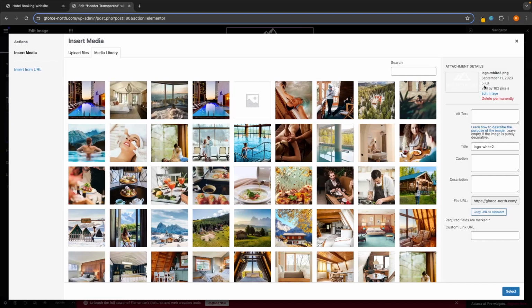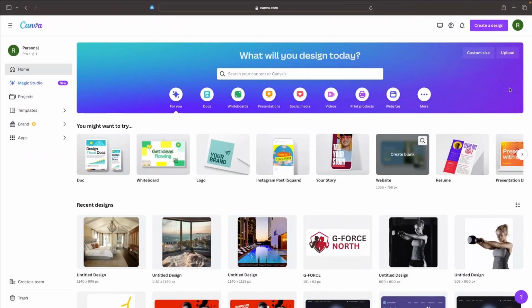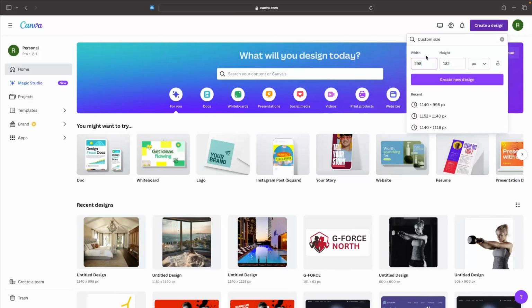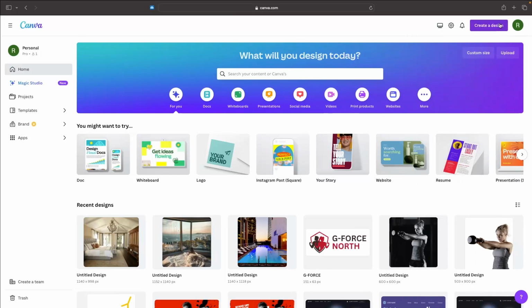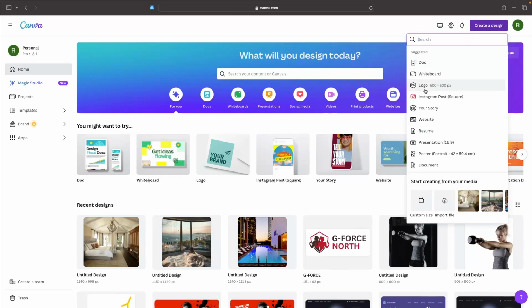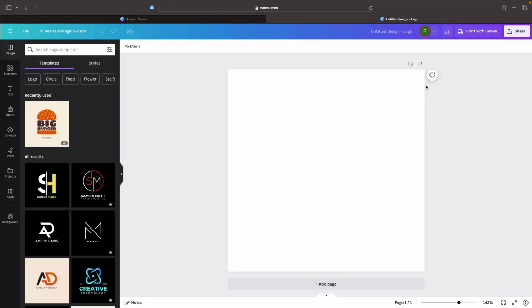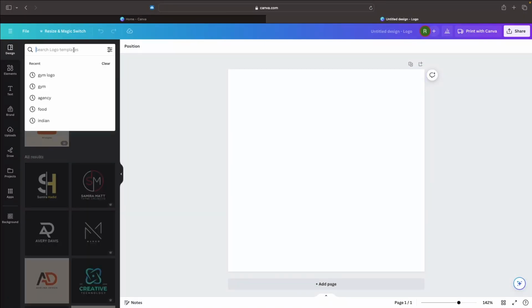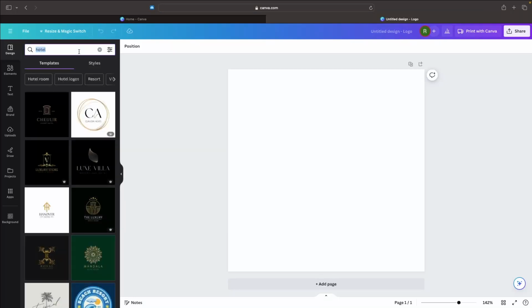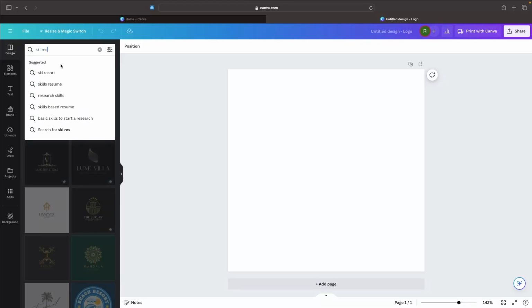And before we actually go and create the logo in this exact dimensions, the first thing that I would recommend doing is just allow Canva to basically create the logo for you. So usually we would go in here, go for custom size and enter this in. However, instead, we want to go create design and then go to logo. Now, the reason that we do this is we will resize this at the end. However, over here on the design section, we have logo templates. So in this example, I'm just going to search for hotel, but you might want to go for like ski resort. Maybe you could try that.